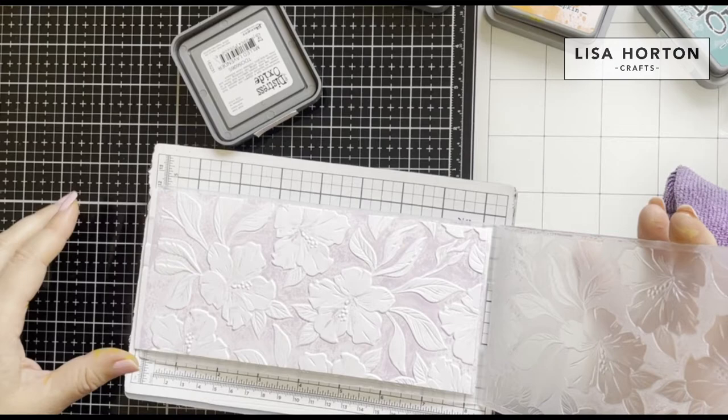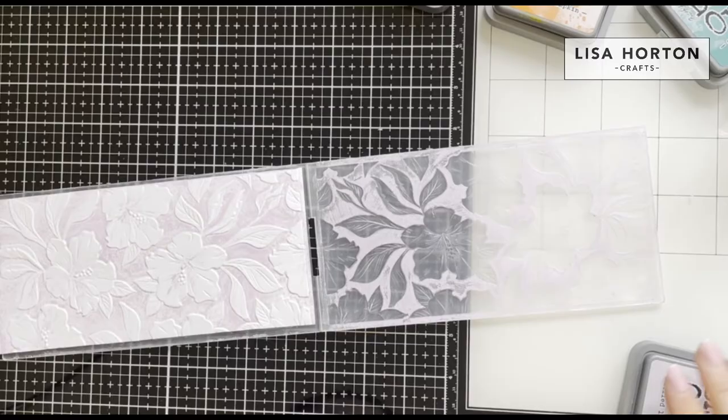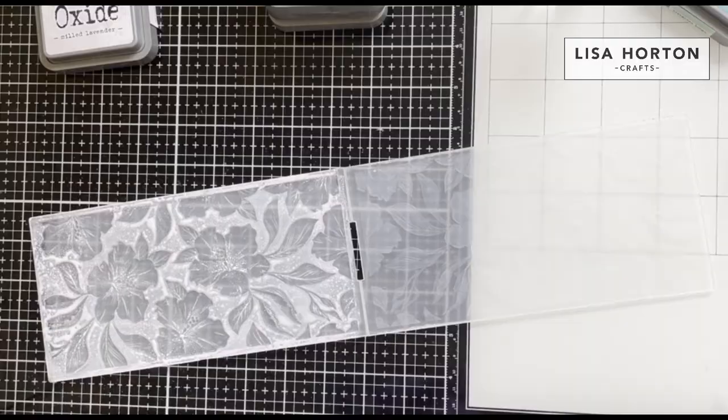So here I'm just leaving the card in the embossing folder and I'm adding inks to the embossing folder again for a brighter color. Here is the card. Cleaning the embossing folder again.